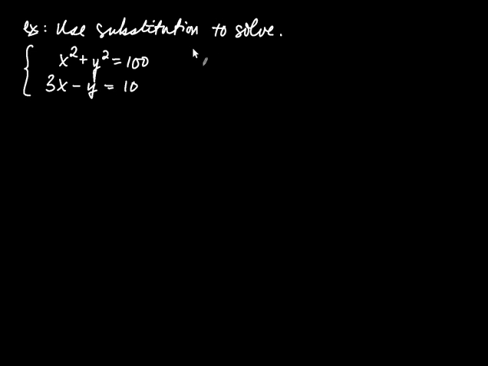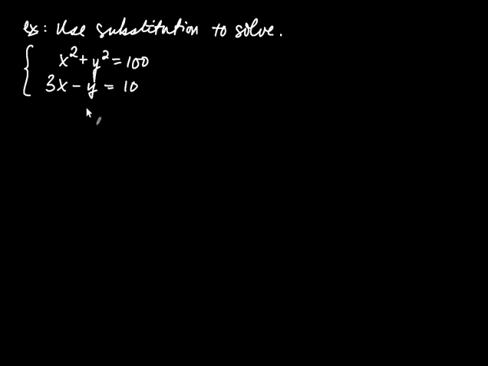Now, we actually could not use elimination in this case because even though these are the same variables, we don't have a situation where the variables are raised to the same exponent. So we'd actually have to use substitution in this case. So let's go ahead and solve for one of the variables. Why don't we solve for y in the second equation? The reason I'm choosing that is because it's easiest to solve this bottom equation for one of the variables, and y is easiest because it doesn't have a coefficient, or only has a coefficient of 1, I should say.